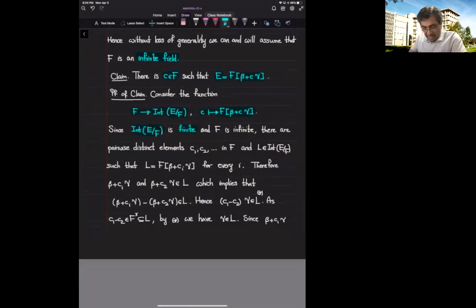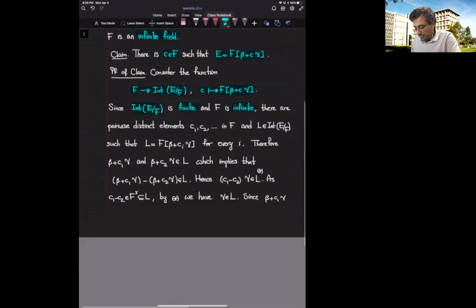If F is infinite, again, we assume this, the domain is infinite and the codomain is finite. So at least one of the fibers, at least for one of the elements inside the codomain, there are infinitely many elements that are mapped to that intermediate subfield. Again, let's think about it. I have finitely many points. I'm mapping infinitely many points to them. So then infinitely many of them are mapped to the same point.